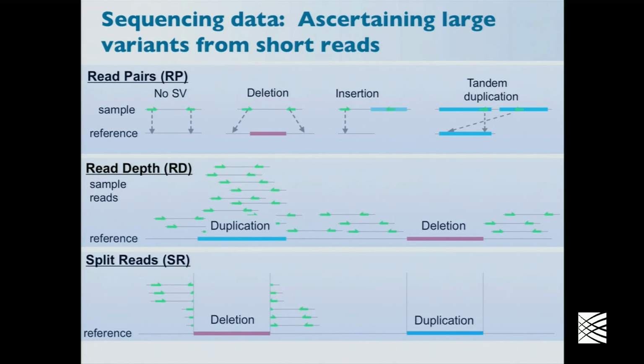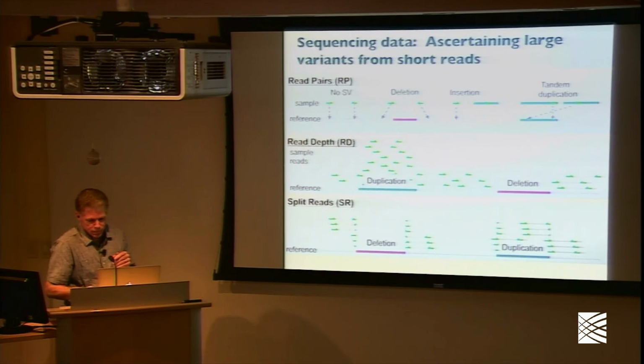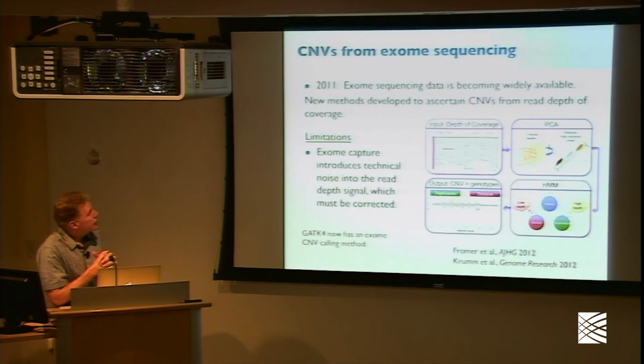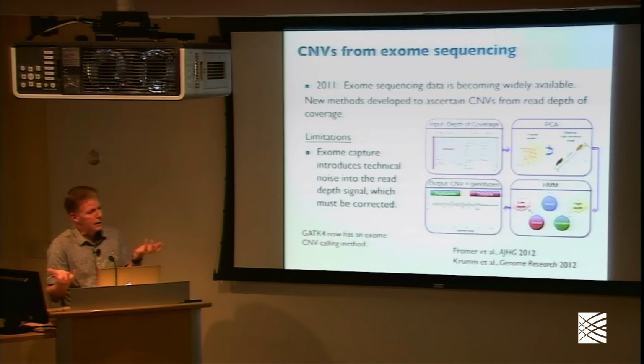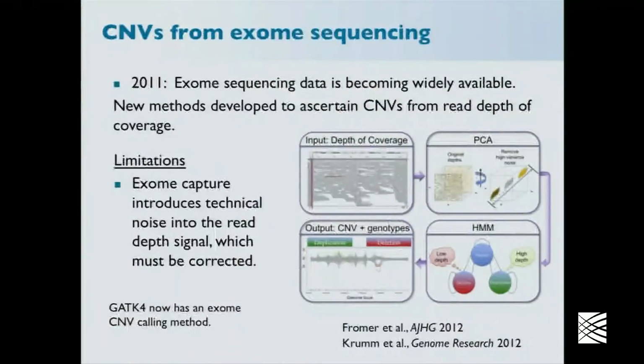And if you have long enough reads, you can also look for reads where part of the read aligns one place in the genome and part aligns someplace else, and we usually call these split reads. And as the read lengths get longer, you get more and more power to detect structural variation in this way. So with the advent of these sequencing technologies, methods were developed to utilize them to call structural variation. If you have targeted exome sequencing, where you're doing exome capture, people mostly look at the depth of coverage signal in each target exon that's been sequenced. There's a certain amount of noise in this introduced by the capture, but if you normalize out the noise, you can call copy number variation.